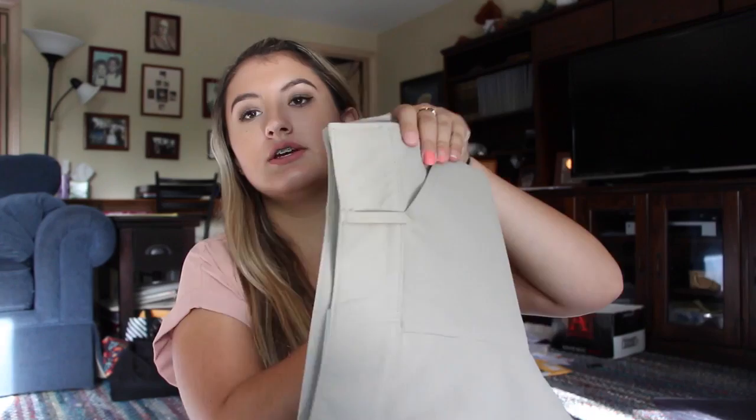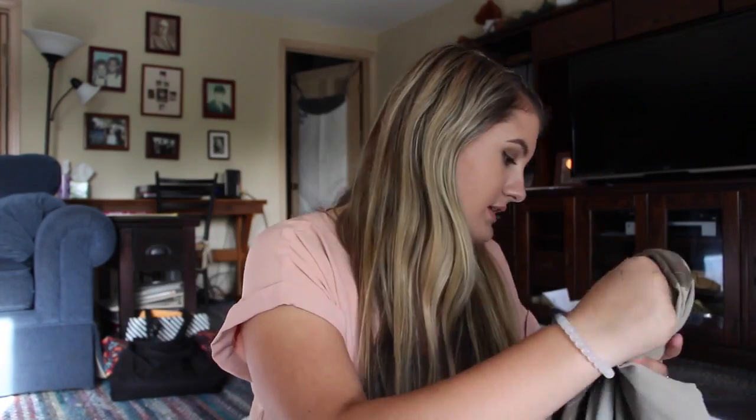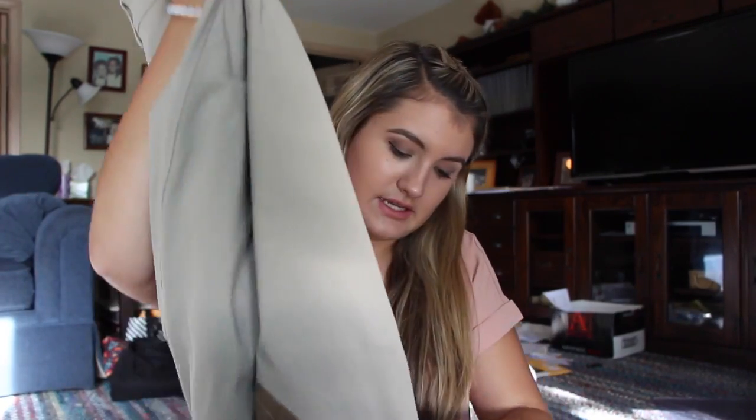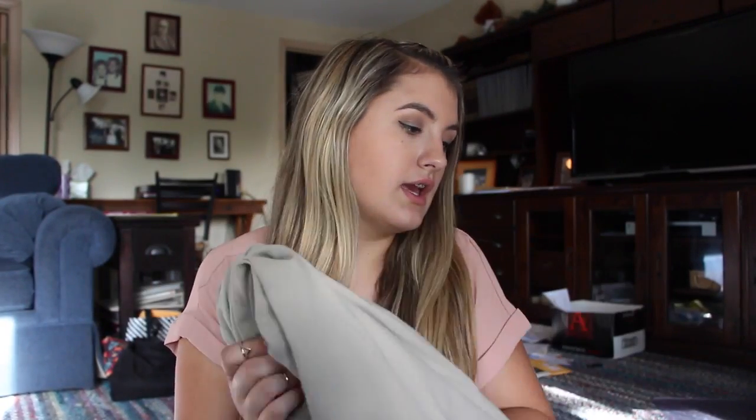They are the most comfortable, best things in the world. I love them to death. They have the Euro seat and two front pockets. My second pair of Tailoreds, which I got this summer at GLEF, are the Trophy Hunter front zips — basically the same thing, just they zip up in the front. I wear these for showing and for clinics.